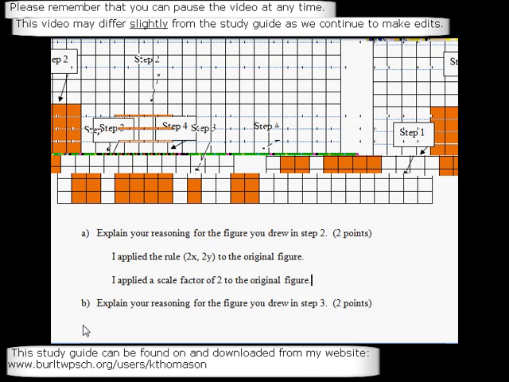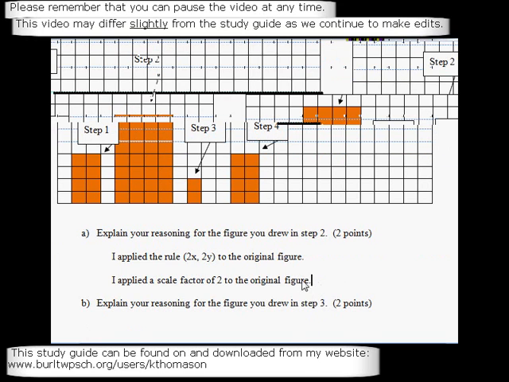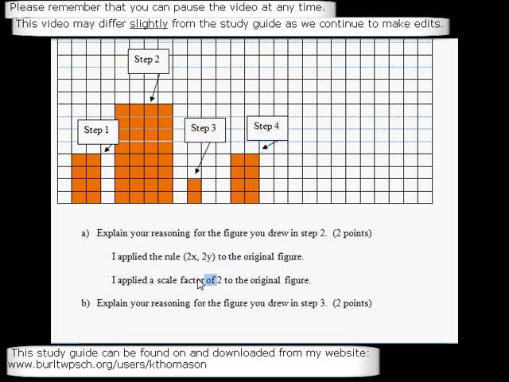And you could say it in words if you wanted to. The key is to get something in there about that or the actual rule itself. I used a rule 2x, 2y. Those are the things that they're looking for. 2 points here.